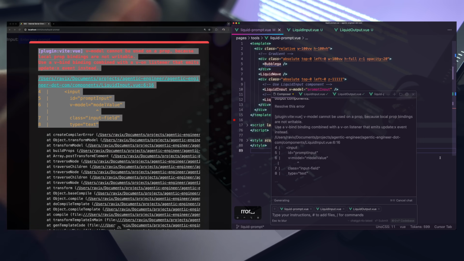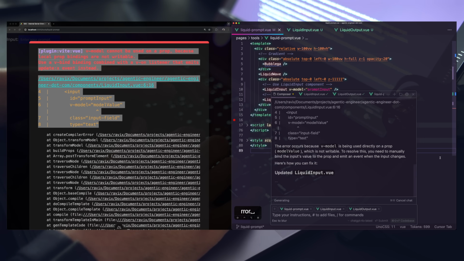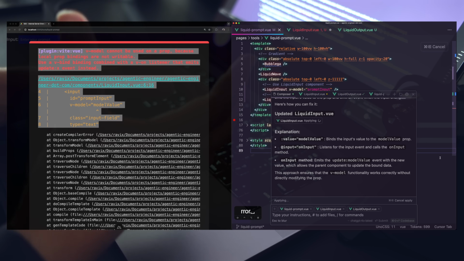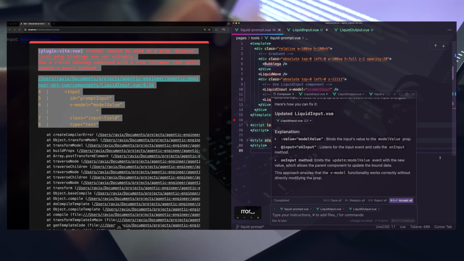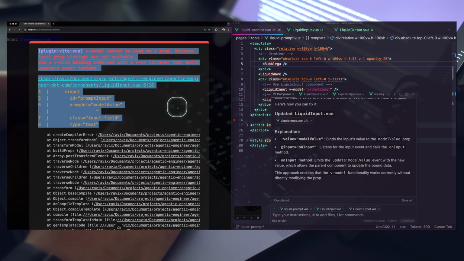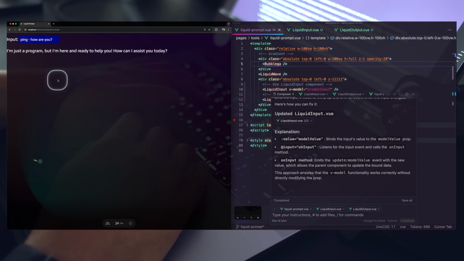So I'm still testing out the capabilities of ChatGPT 4o. From what I can tell, it seems like a very capable model, but it's not as consistent and it's not as solid as a model like Sonnet 3.5. So it's going to break this model into both a value and an input. That looks great, I'll accept that. And let's go ahead and refresh. And that looks great. Looks like we have our rendering back up and running there.